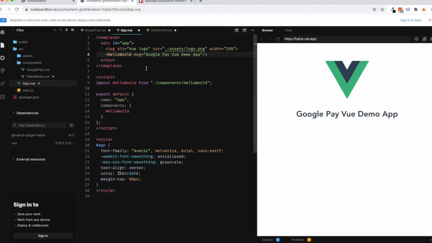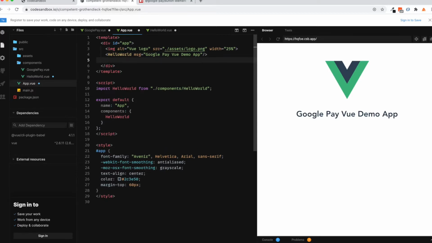The next thing that we want to do is call that component here, which is GooglePay.